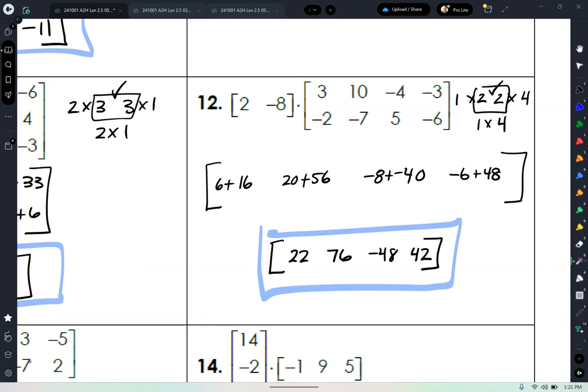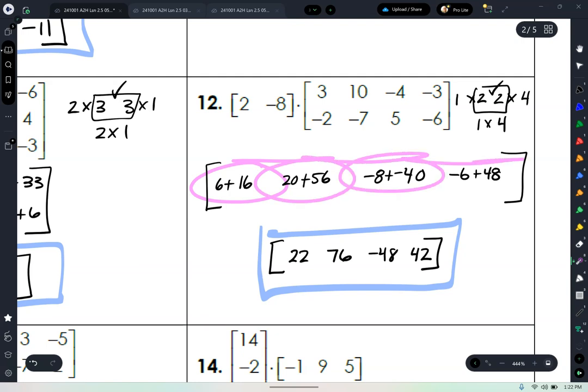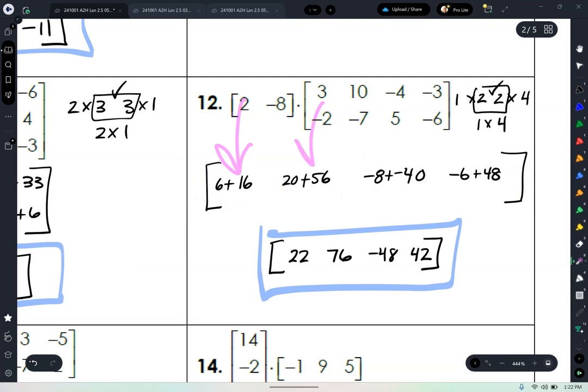See, there's a couple of clues in this. This is not just wasted time up here. This helps you know what your answer needs to be. And once you know what your answer needs to be, then you can set up a blank template, 1 by 4, and then you can start thinking about, well, what goes in here? What goes in here? What goes in here?